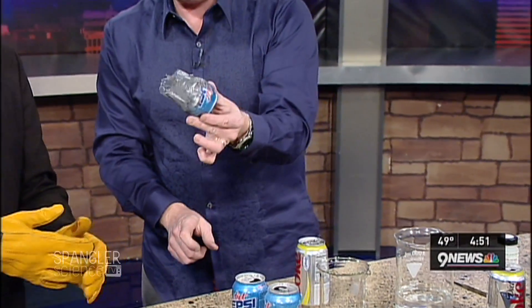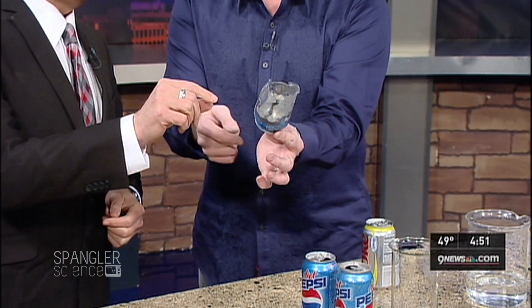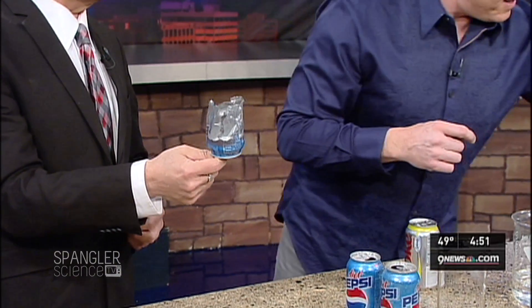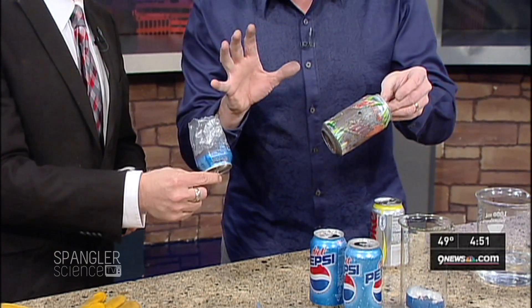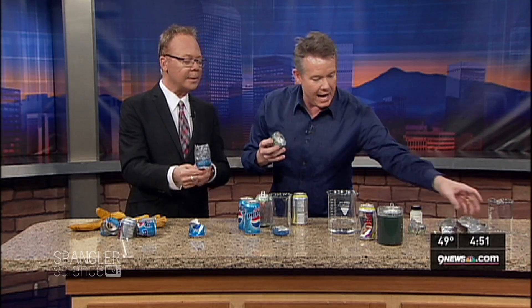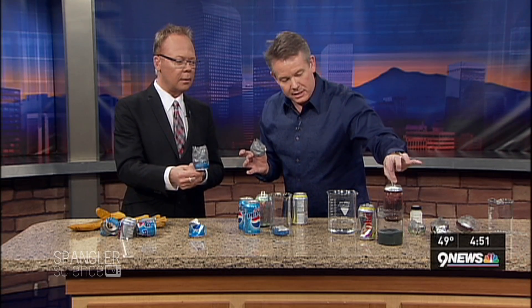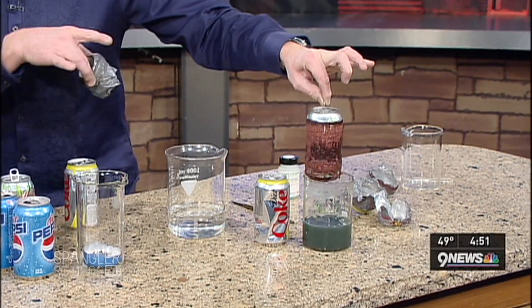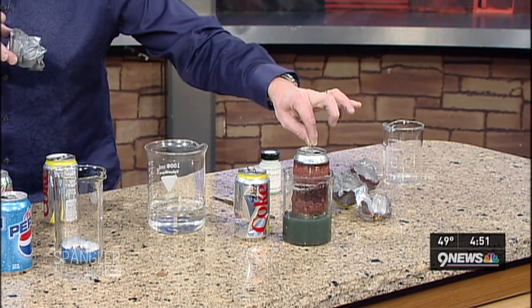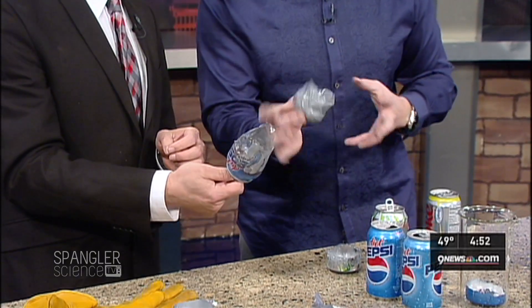You can take your gloves off, it's okay. I used to be a hand model. Well, then you're going to be okay. Would you look at the liner? That's what's inside the can. Hang on to the bottom — look at this. This is what the can is like. You can see that lining on the inside. There's an actual liner inside every can. You're exposing it just by eating away at the aluminum, and that's what's happening to that can right now. It'll be in there probably about 20 or 30 minutes. Oh my gosh, does that look fantastic? That's copper that you see there — copper is coming out of solution. So you don't want to put your fingers in there. It's just not going to react with our skin, it's going to react this way. This is the liner that's in every single can.